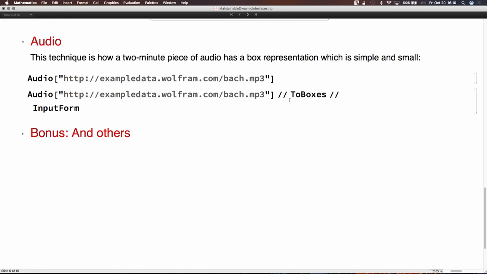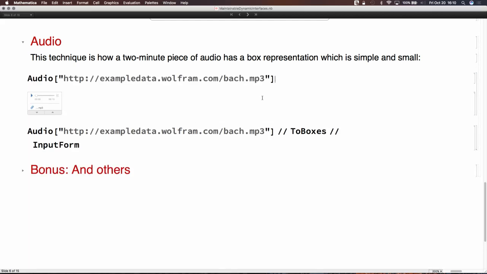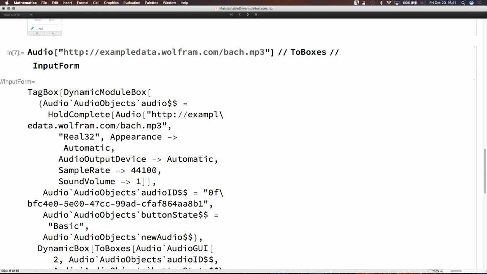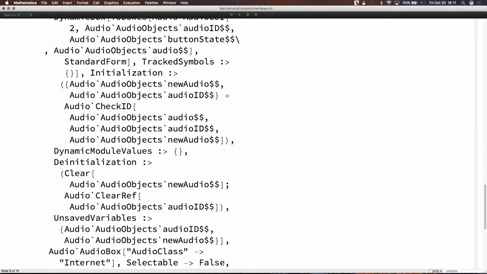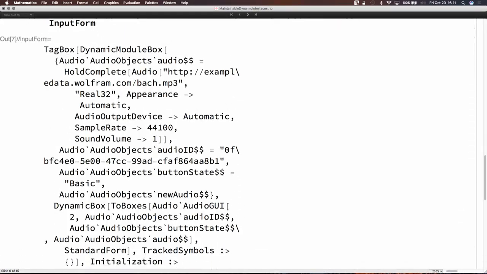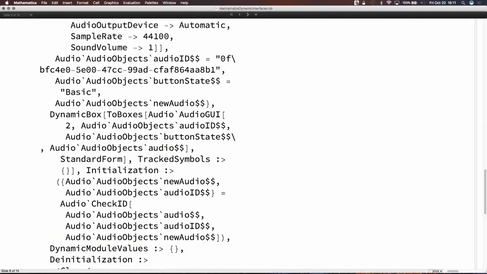And I'll mention one other example. I have these outputs stored in the notebook in case the network was flaky. So here is an audio. We have a 2-minute body of audio here, which I won't even try to play. But you would expect 2 minutes of audio data. That takes up quite a bit of space. So how many bytes is this one output contributing to the size of my notebook? I said I wasn't going to evaluate that, but I did. Well, let's see. That's it. Again, at this high magnification, this is a page and a half of stuff.